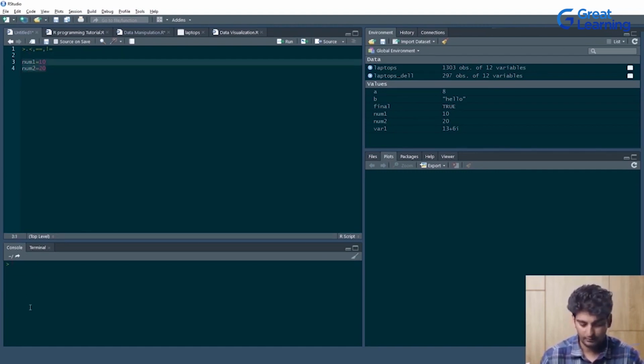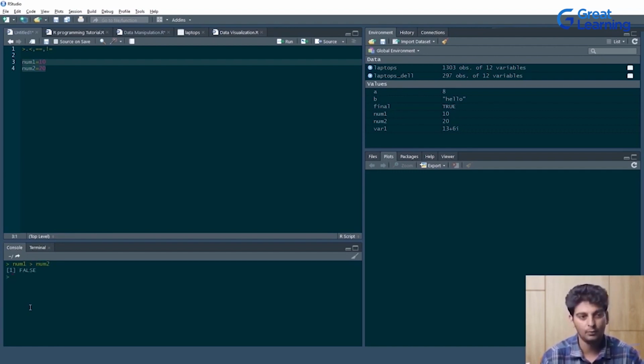I'll copy these two variables and paste them over here. Now let me start off with the greater than symbol. I'll type in num1, put in the greater than symbol, and then give in the second variable, which is num2. I'm basically checking if num1 is greater than num2. So we get a false value.